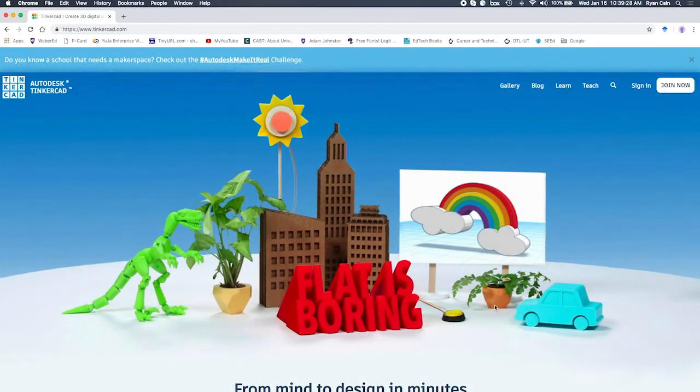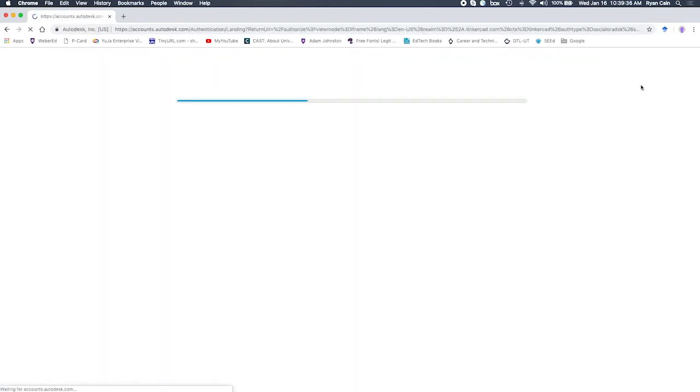Now if this is your first time using the site, you will have to click this button over here to join now. In my case, I already have a login, so I'm going to go ahead and put mine in.